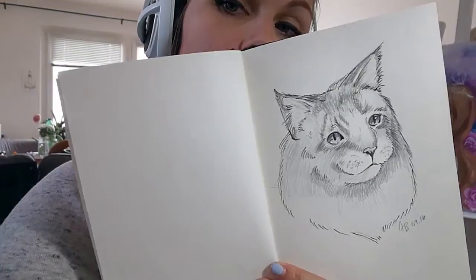So I have drawn for this video, I guess they're called Maine Coon cats. So here, this little guy. And I'll be showing you the step-by-step, the general walkthrough of the approach I took to drawing this coon cat. Coon cat, is that what they're called? I hope so. I hope I'm not butchering the breed.